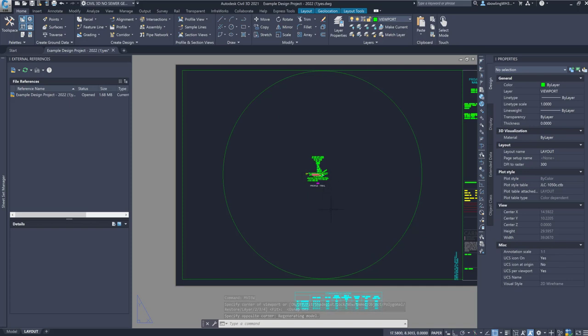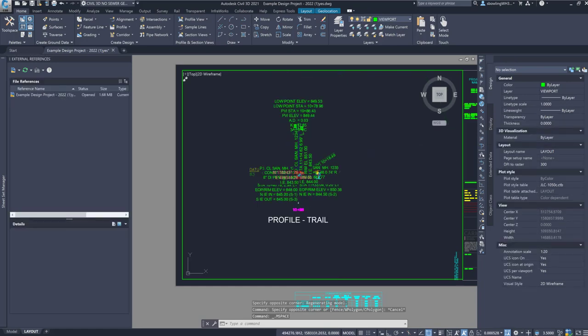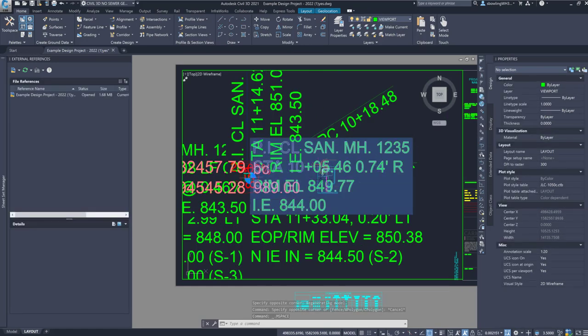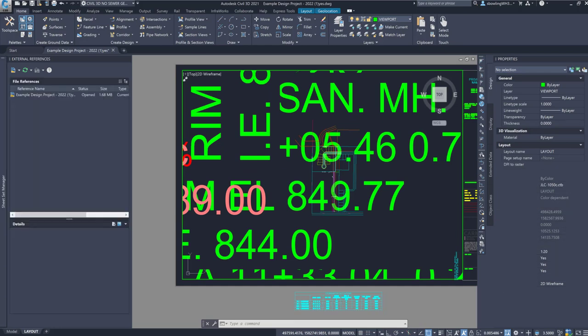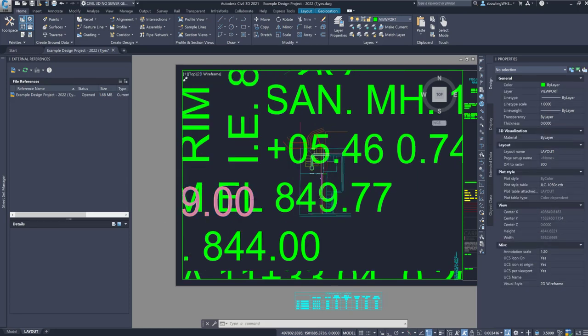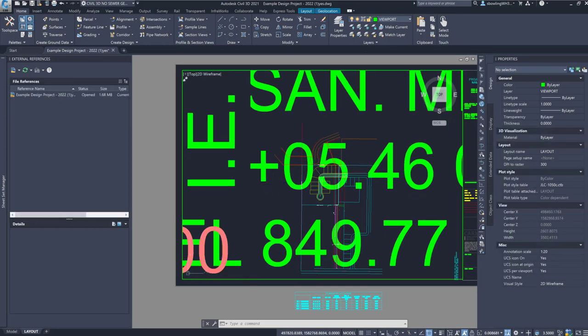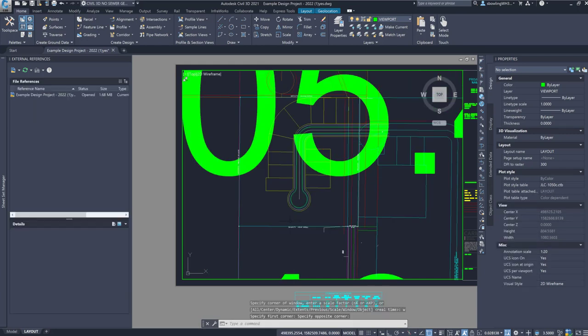Okay, now you'll see something that looks like this. This is because of your annotative scale. So I'm going to double click. Annotative scale means the size of the text that you have in your drawing. So I'm going to zoom in over here. Now you can delete all this stuff over here. This is just a user guide to make sure everything looks nice. But I'm going to go ahead and zoom in, and I'm just Z, and then you can do Z enter, W enter for window, and then just create a little window for yourself. And then type in regen.